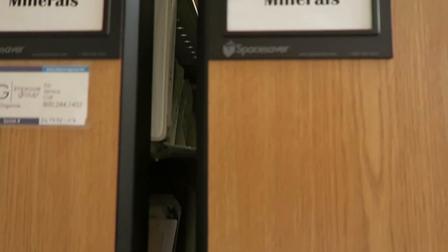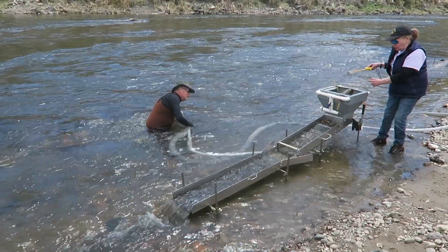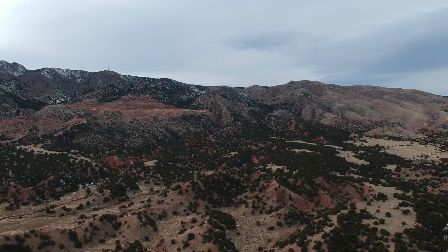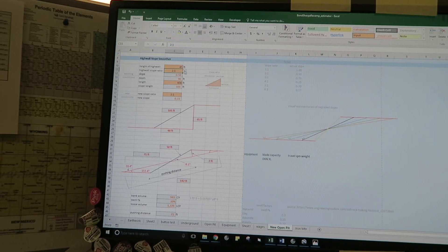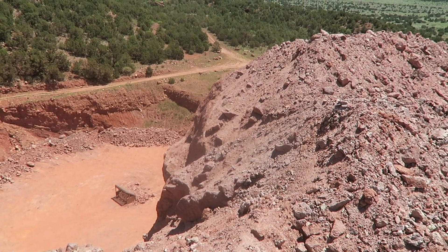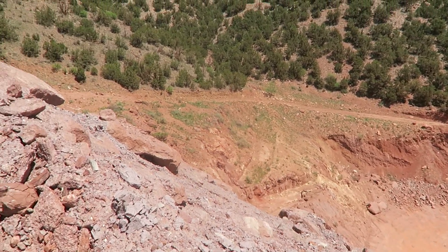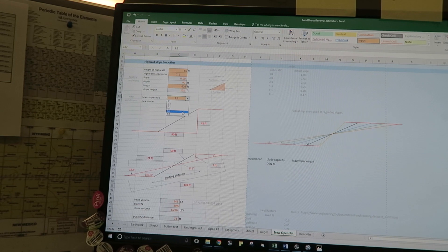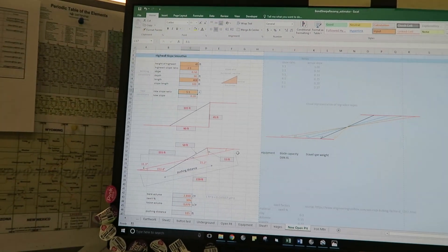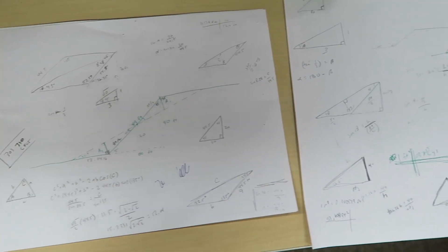The BLM manages a wide range of mining operations — from something as small as a placer operation using a high banker or dredger, to something as large as a granite quarry or even an underground gold mining operation. In my bond estimator, each tab on this Excel doc calculates the bond amount for different types of operations. The one I'm currently working on calculates the cost of reclaiming an open pit mine, which usually mines materials such as clay. When the area is being reclaimed, the high wall needs to be reduced to a slope that looks natural. A track dozer will carve off pieces of the wall at the top and push them to the bottom to reduce the overall slope. To my surprise, I had to unearth a lot of my forgotten geometry skills to calculate this volume estimation.